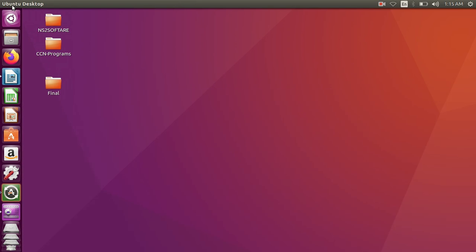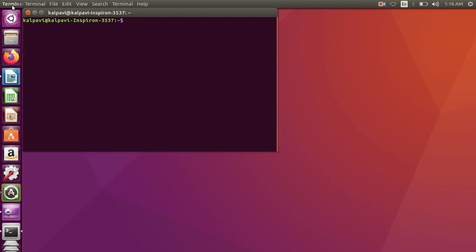The first step is to open the terminal window. For that the command is Ctrl Alt T. Now you have to give a particular path, selecting where you have stored your programs. I have already stored them in some folder on my desktop. So I will change the path to my desktop so that I can access all the programs over there. And in that I have stored the programs in some file.